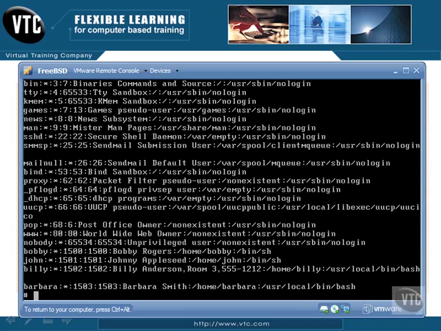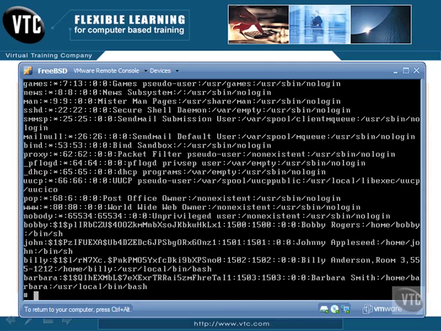Used to be, where that little star was, you also had the password in there, but this file is readable by all users, and it has to be, because you have to be able to do certain things that use the /etc/passwd file. So passwords are not stored in here anymore. As a matter of fact, now they're stored in what's called the shadow file. On most Linux distributions and some Unix distributions it's called /etc/shadow. On FreeBSD it's called /etc/master.passwd. And we can take a look at that.